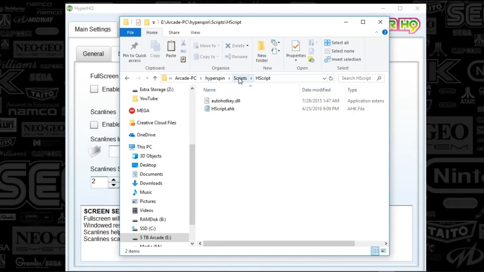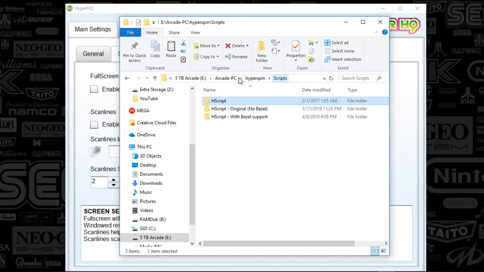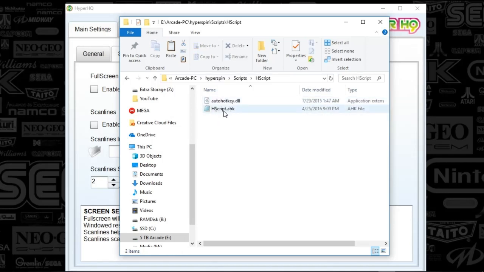There was nothing that you did to make this happen, but we're now essentially creating a new auto hotkey here, and I can't remember if the autohotkey.dll was there or not. I feel like it was there, and I just ended up replacing the HS script. I'm like 99% confident.